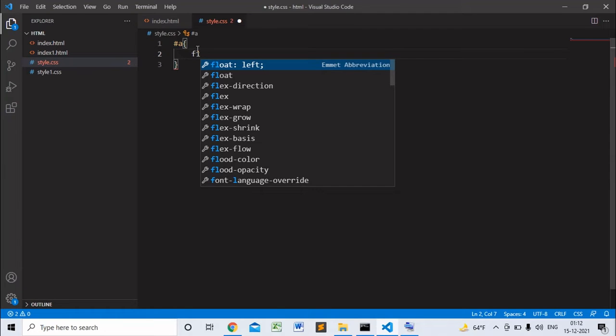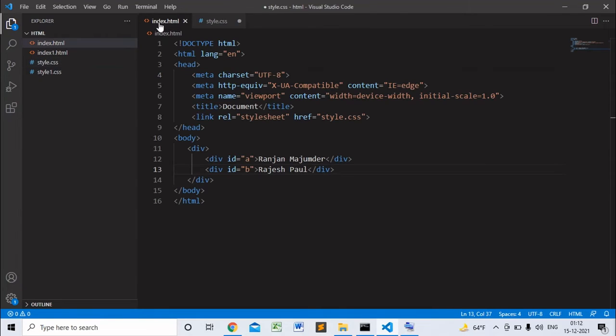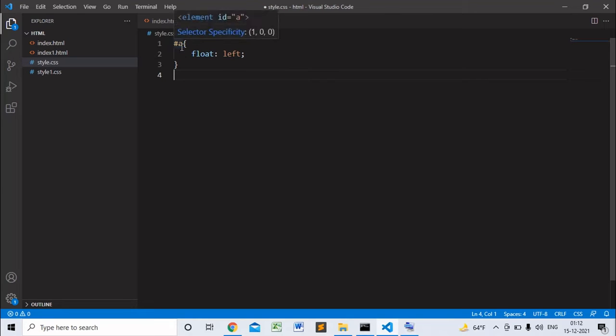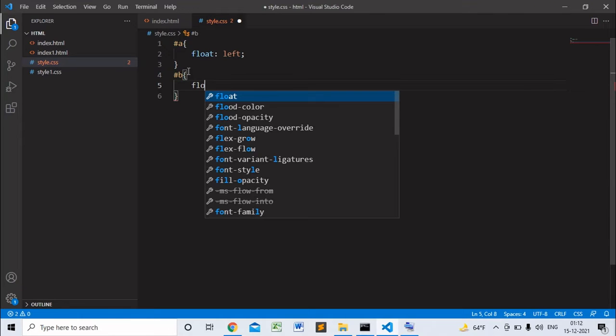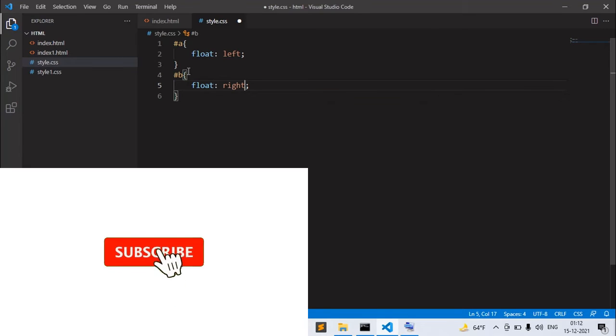Here I am using float left for A because I have used ID A, that is the reason I have written A. We all know the concept very well. Here I am using float right. So just look at the effect, then you will understand.